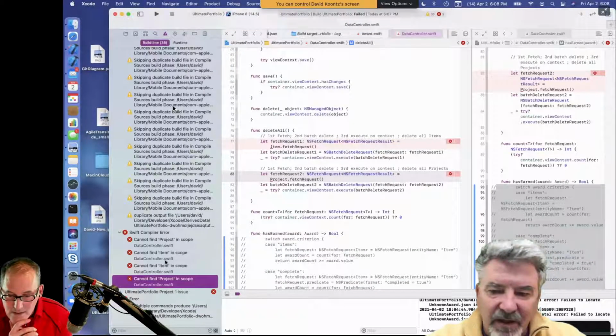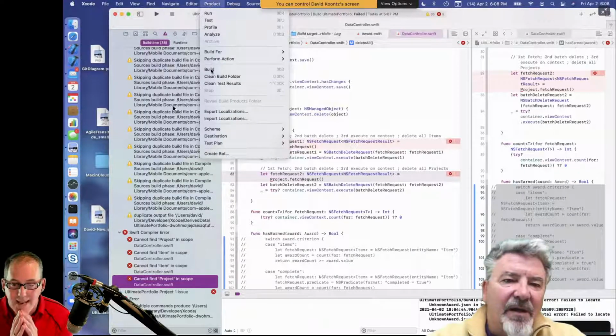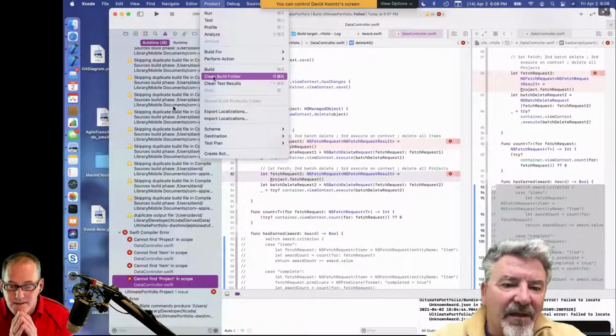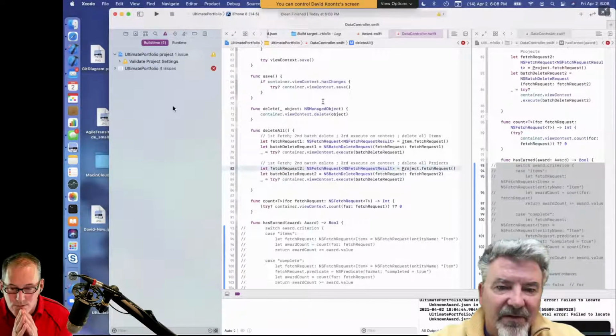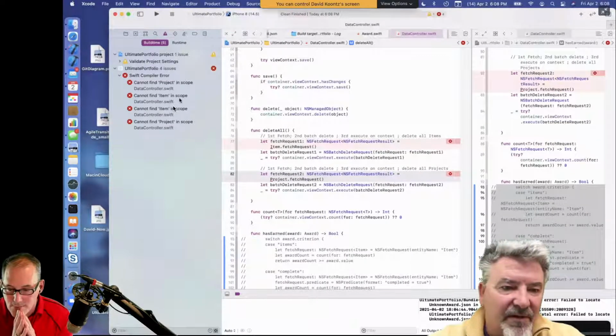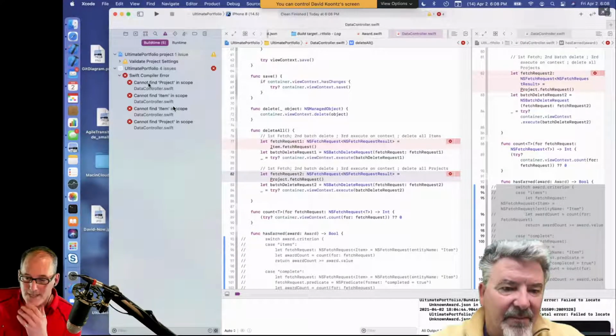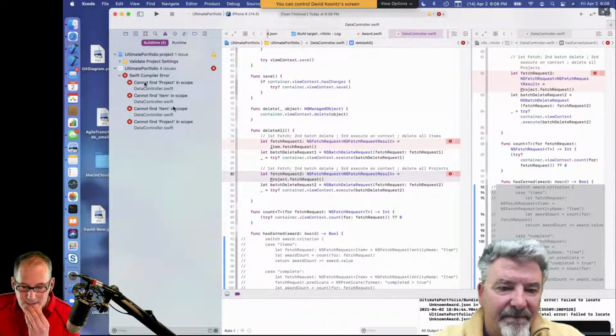So why is that happening? Can't find project in scope. Oh, so what's going on here? Did the schema change all of a sudden? Because I don't understand why we're having all these interesting times.